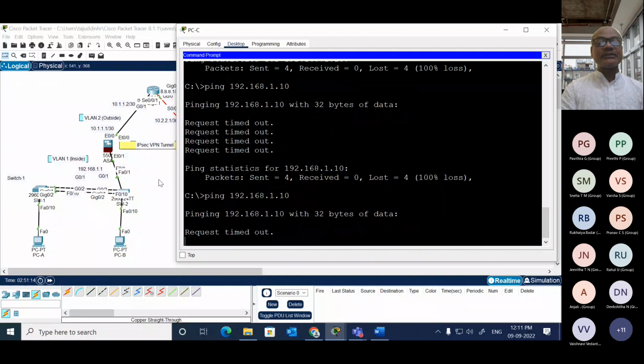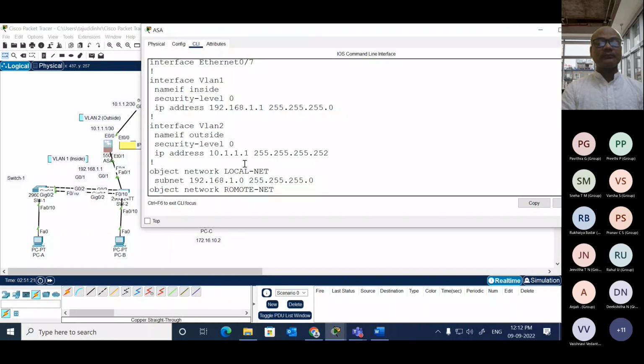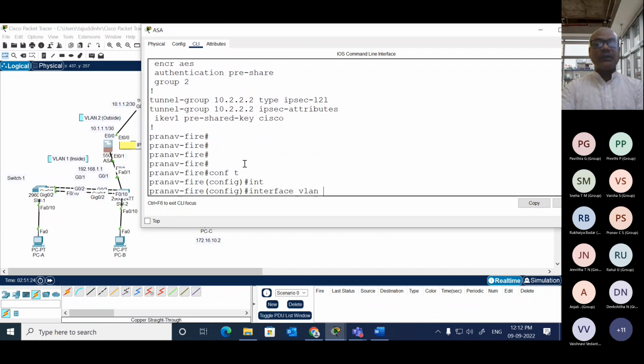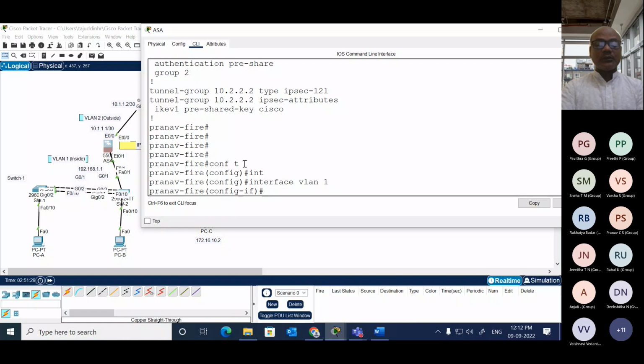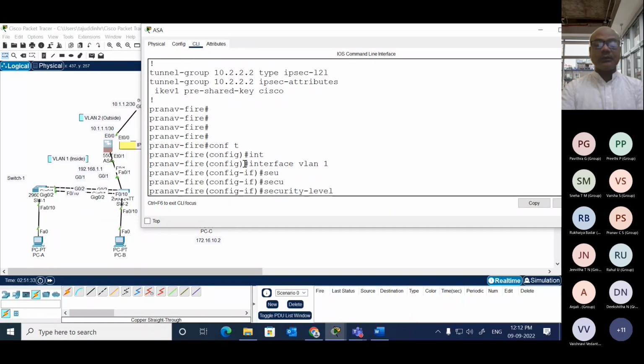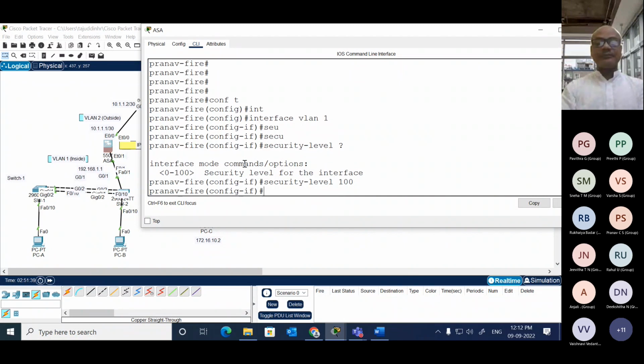What do I have to change? Go to interface VLAN 1, security level. Okay, I'll just give security level 100.